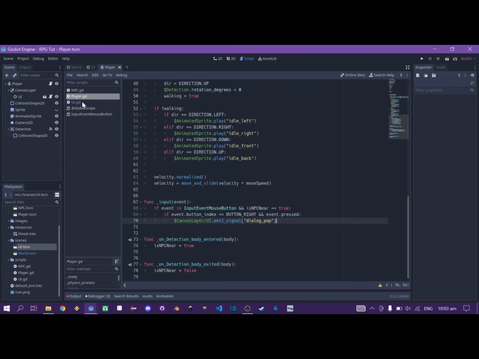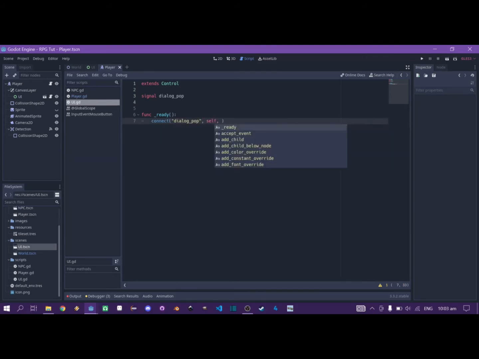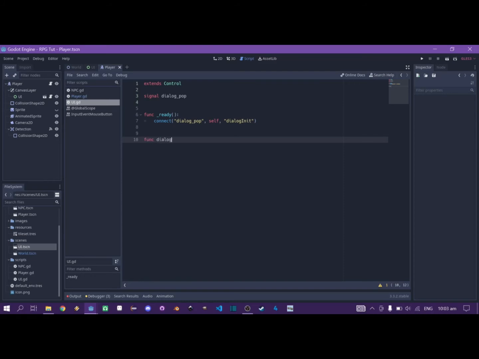And then go back to UI. Then since may signal na to, we're going to ready, and then connect dialog pop to self, then dialog init, then going to make the dialog init right here.